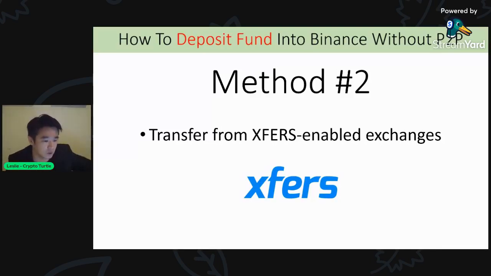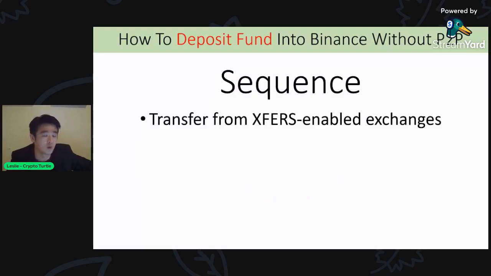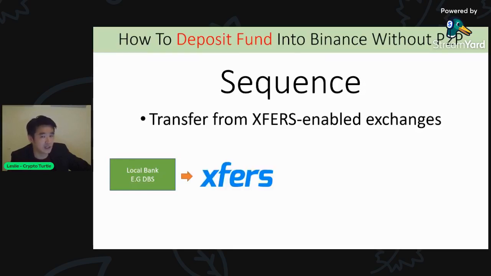So what are they? Before I go to the different exchanges, let us talk about what the sequence will be if you were to use Xfers. Firstly, of course, you have a local bank, like DBS, UOB and all that. What you do is you open an Xfers account, and then you top up the Xfers, just like how you top up a PayPal account or an EZ-Link card.